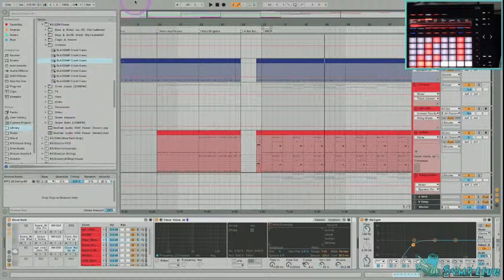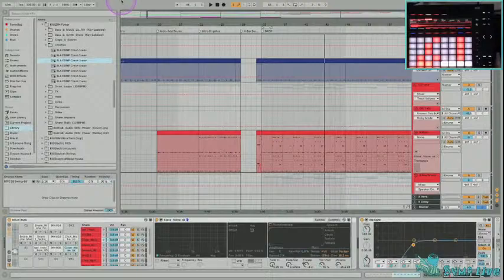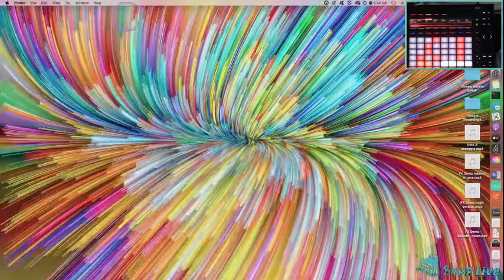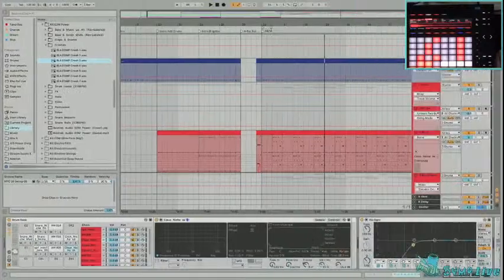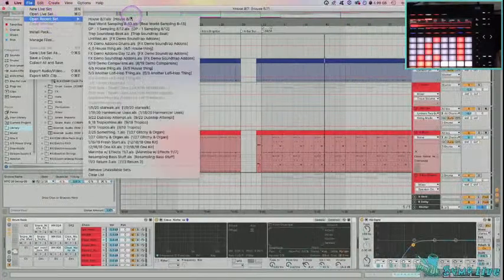A menu should show up when I do this. So yeah, I'm trying to resolve that right now. There we go. Easy as pie. Okay.